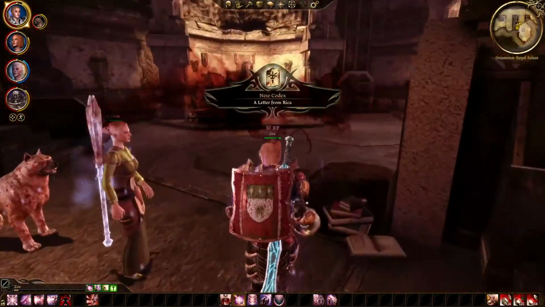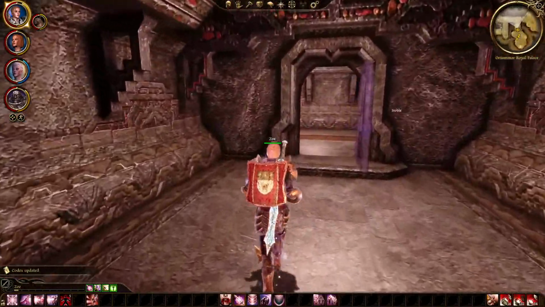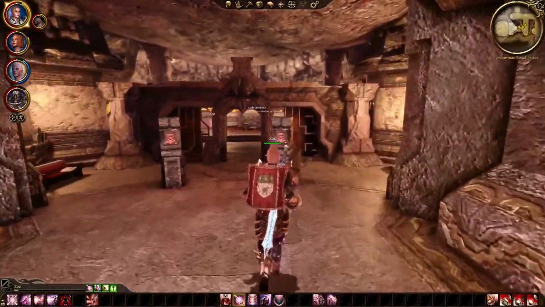Let's get started. Letter from Rika. Noble. I believe there's a wounded lady somewhere here. This should be easy enough. There it is.